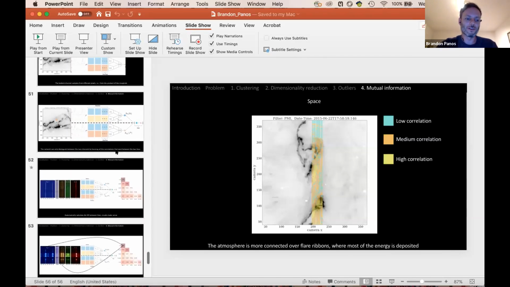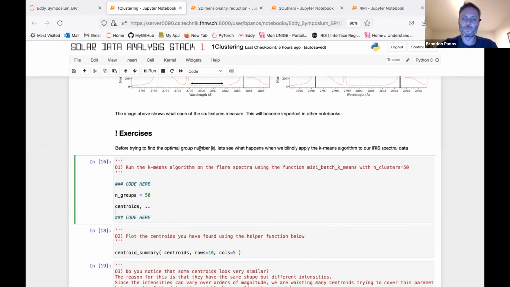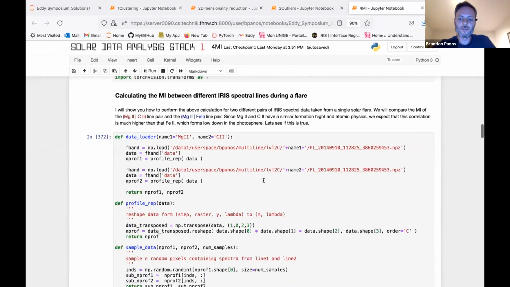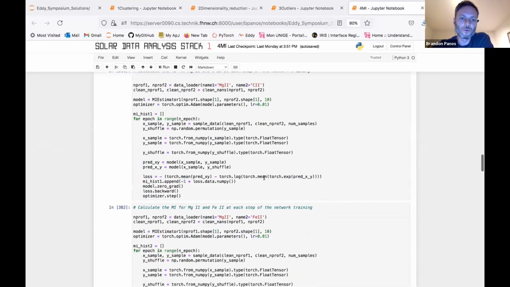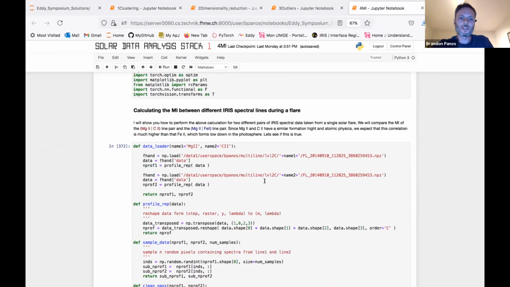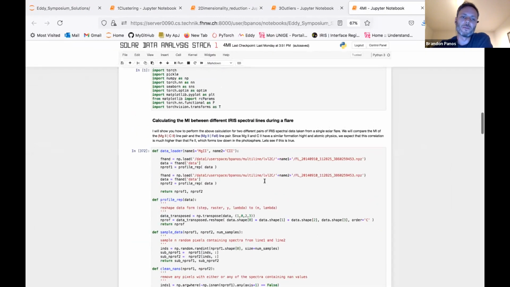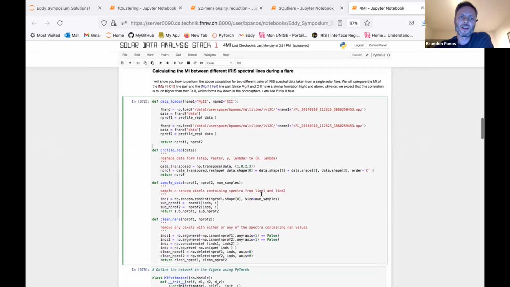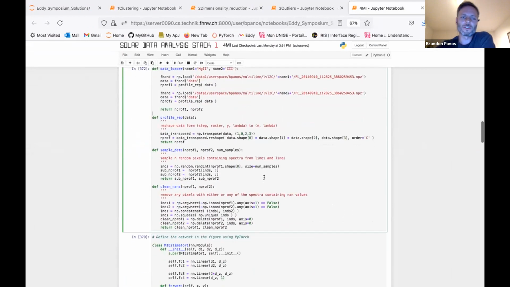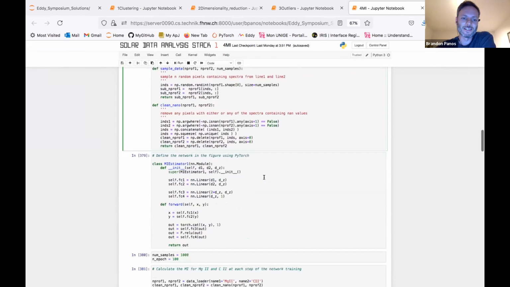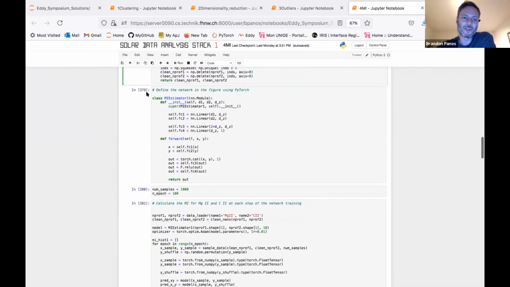I could go on and on about this, but there's just not going to be enough time. In this notebook, you can run through. This is the only one that's written in PyTorch, so it's not sklearn. The syntax of PyTorch is extremely, if you know Python, you'll be at home with this syntax. It's very Pythonic. So we create a network here.